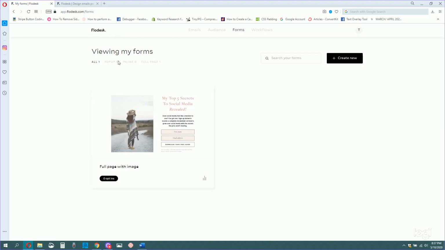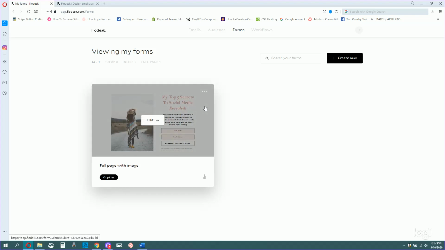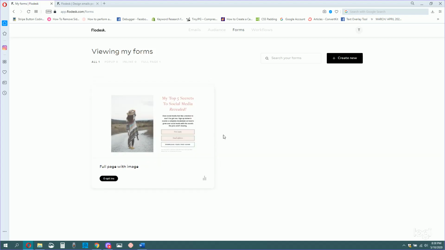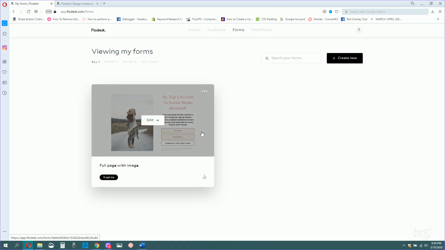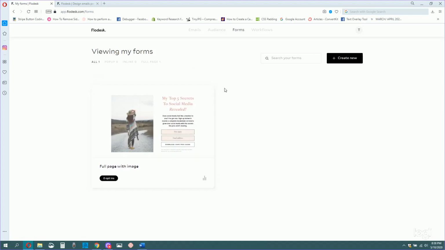What we're going to do next is go ahead and create the second step to our freebie delivery. So the first step is having a place for them to actually put their email and their name. You have this web page saying, hey, I have this really great free thing. Do you want it? And then they say, yes, I do want your amazing free thing. And now we have to actually deliver it to their inbox, to their emails. So once we have our opt-in page done, we're going to come over at the top to workflows.